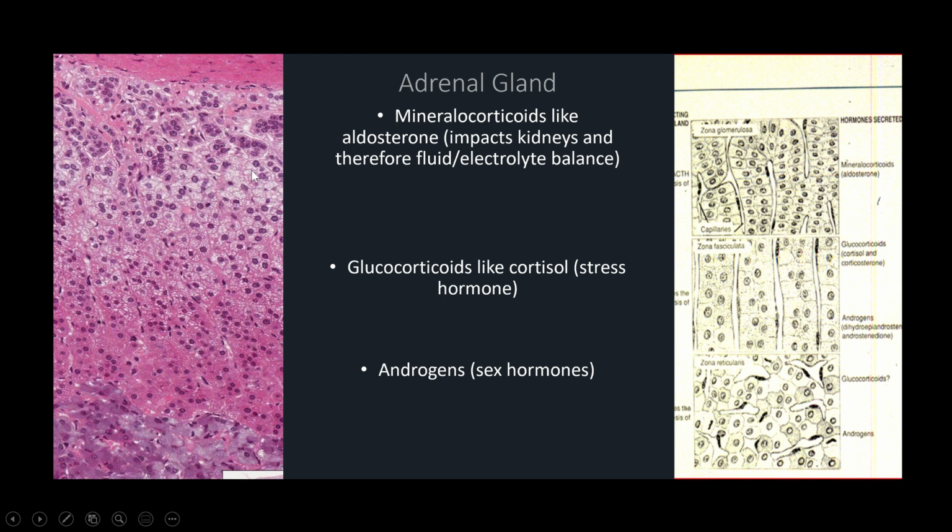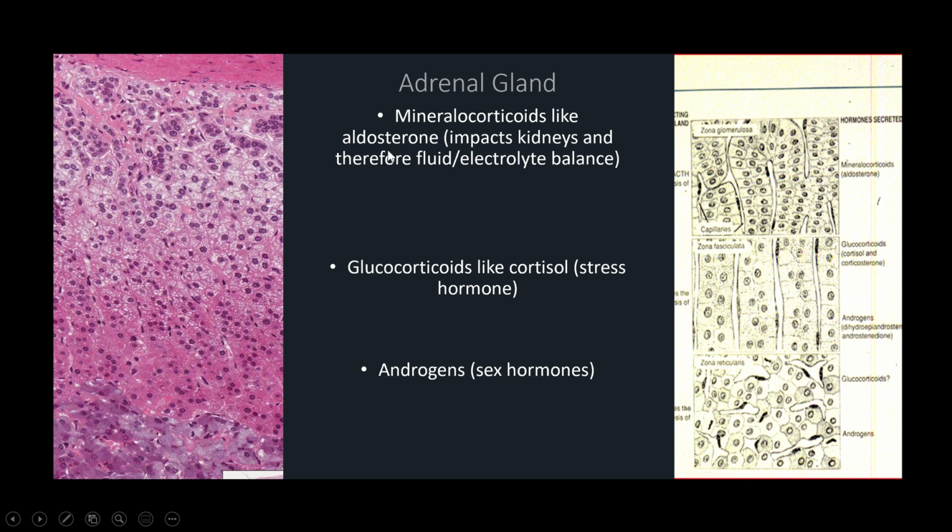So there's three main zones in the adrenal cortex, and you can just kind of see how they look different, right? As the cells start to transition from these bubbly cells to these ones with multiple bubbles within each cell, to these kind of fatter, more pink cells. You can just kind of broadly break down the zones of these three, okay? So the zone closest to the capsule, to the outside of the adrenal gland, is going to be the zona glomerulosa.